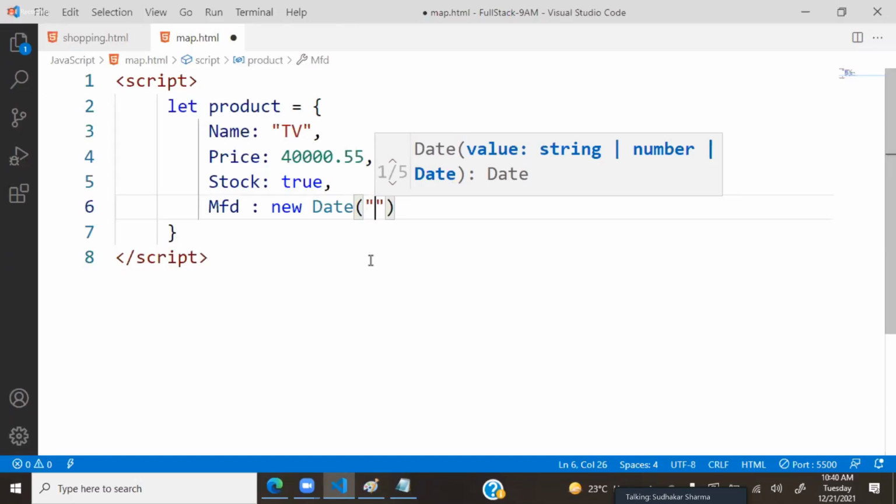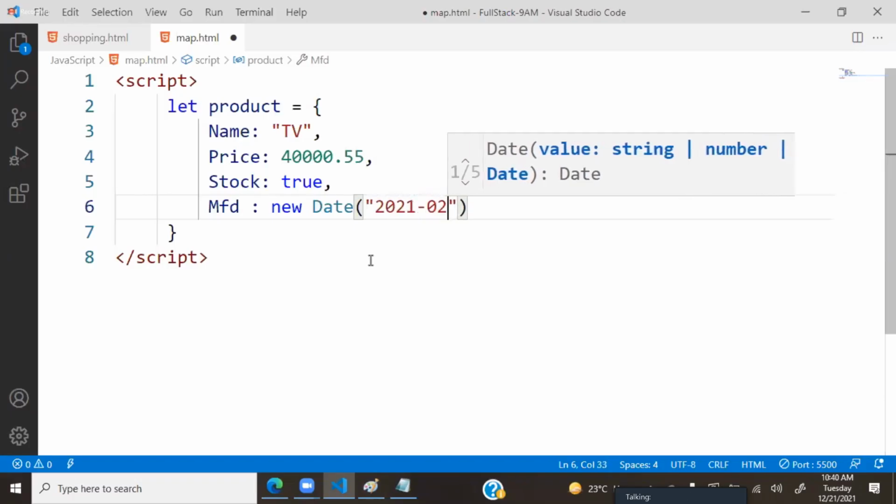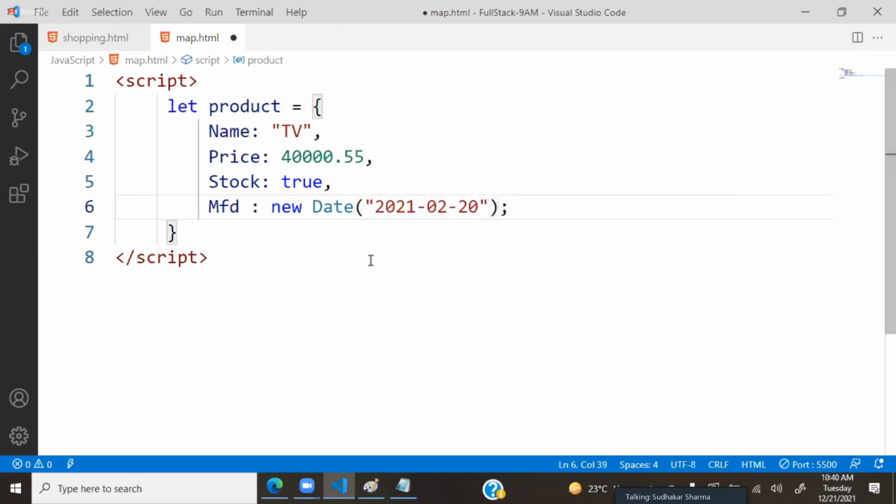What is the format? Date must always be entered in which format? Year, month, day. That is the standard format for dates. Already we discussed it in HTML dates. So here you have to enter something like 2021, 02, 20. So this is the date value. That is how we can store a date.